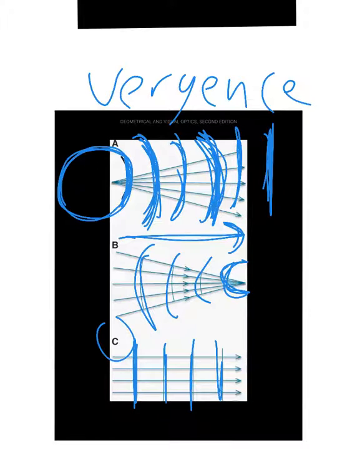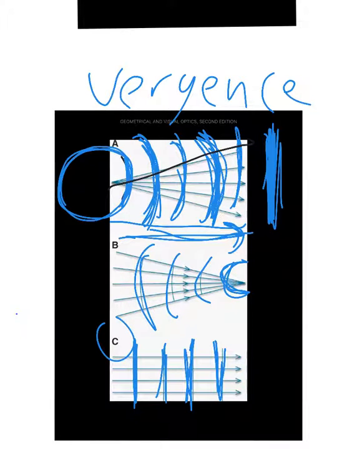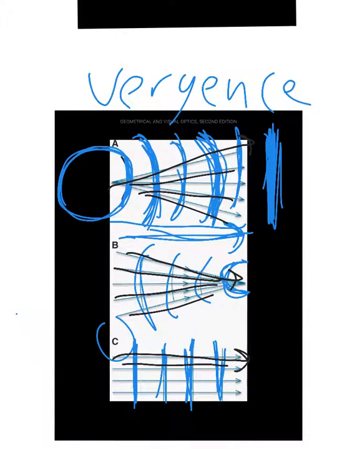Flat rays occur when you have divergent light and it travels for a long distance, let's say greater than 6 meters, and it becomes more flat. If it travels for a long period, divergent light will eventually become flat. And then you also see the light rays. Each light ray is perpendicular to the wavefront. So you can have convergent light rays, divergent light rays, or just plain light rays going straight.